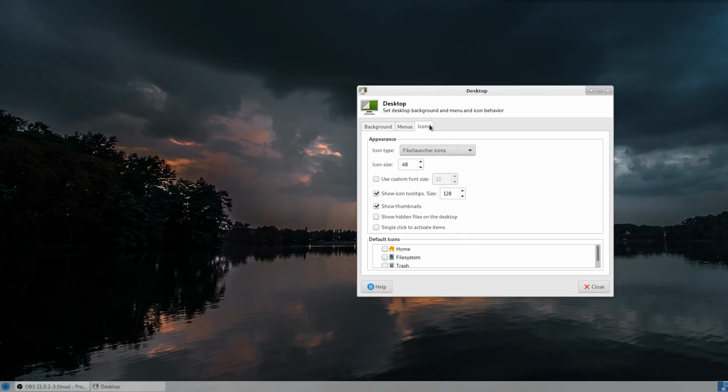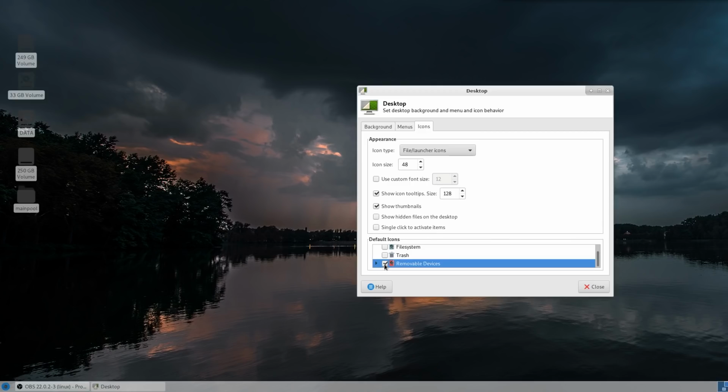And as far as these other two menus, I don't typically do it. I usually come right into here and hit icons, scroll down to the bottom and remove the home, file system, and trash because I don't like desktop icons. However, some people do, just know that's what I've done. The main thing people like the most is the removable drives. But as you see, I have a lot of removable drives in my system, so I don't like that on my desktop either. But that is desktop environment.